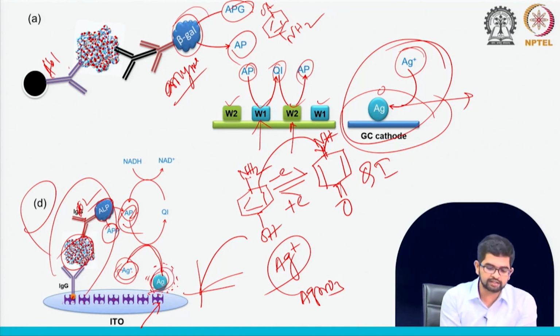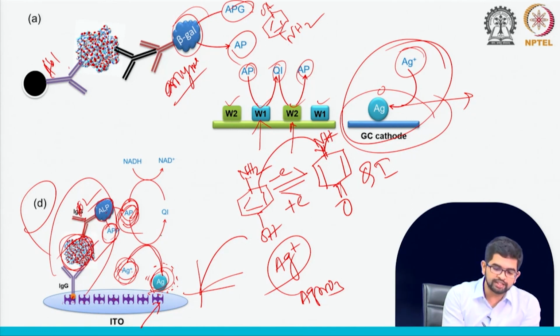That corresponds to the target concentration. If you have more target on the sensor surface, then there is more ALP on the sensor surface, right, and more ALP means more APP will react and form more AP. So, the number of AP will be very high, and more silver plus will form silver 0, clear.